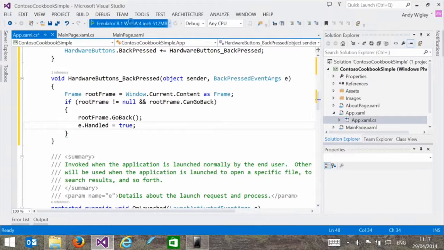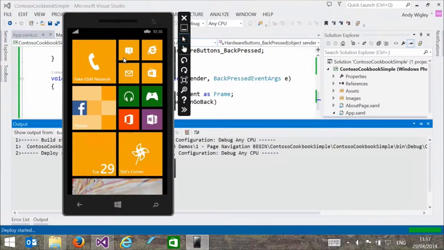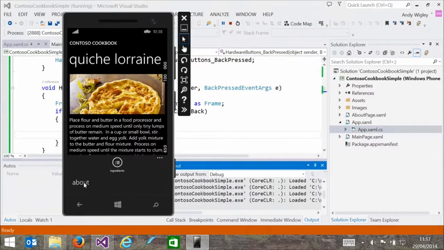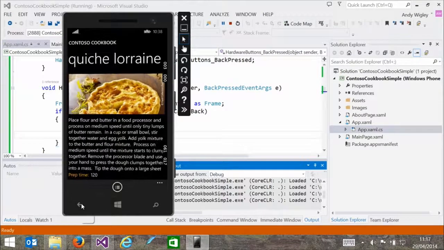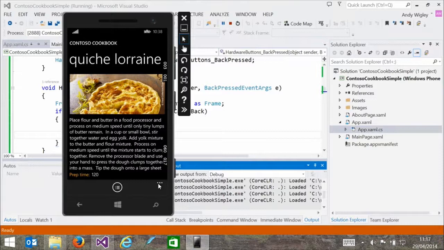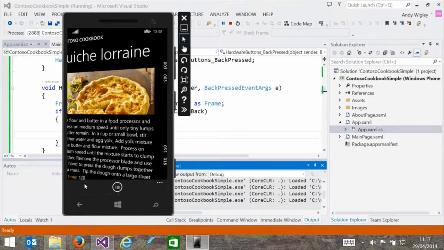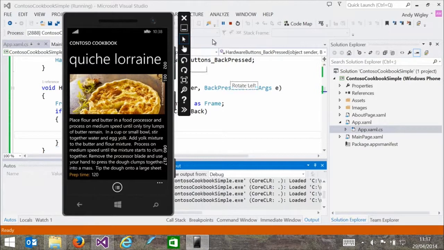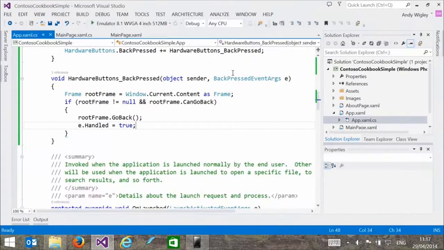And we will check that works out, which it should do. We go to our about page, there we go, and then we go back, and yes. And look at the nice, hey, another thing, you get nice page animations, all you Silverlight developers, for free. Look at that, you have to add that in a Silverlight app. Nice, cool stuff you get for free in the Windows XAML runtime apps.